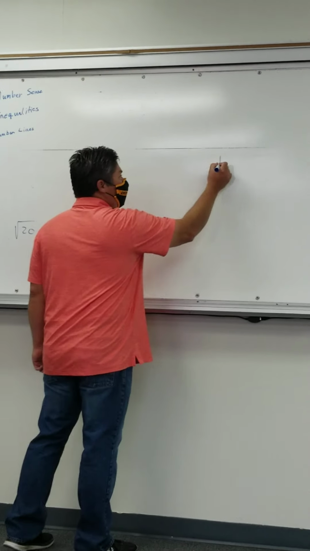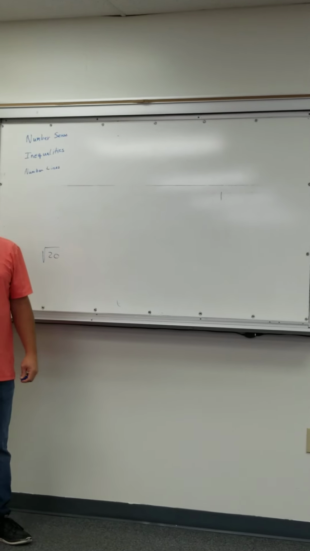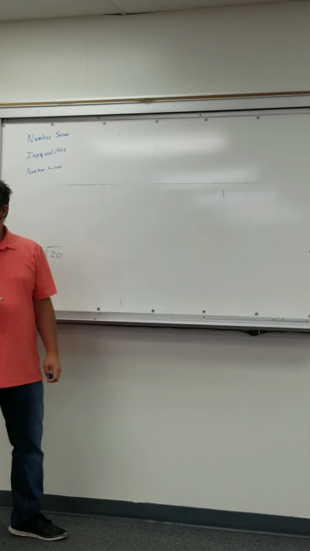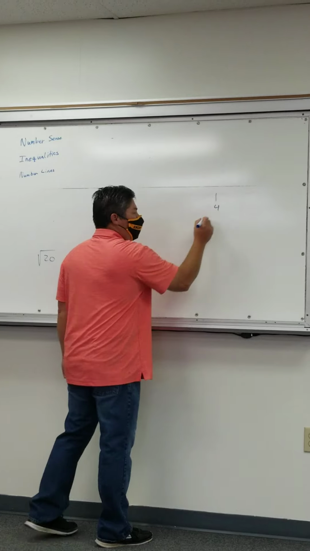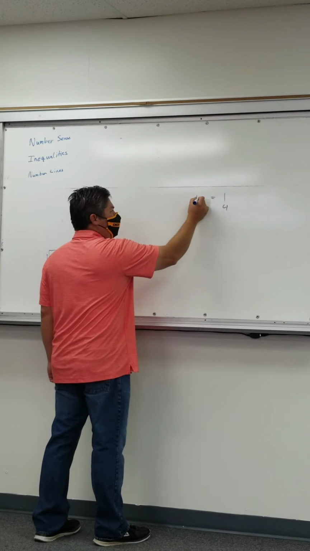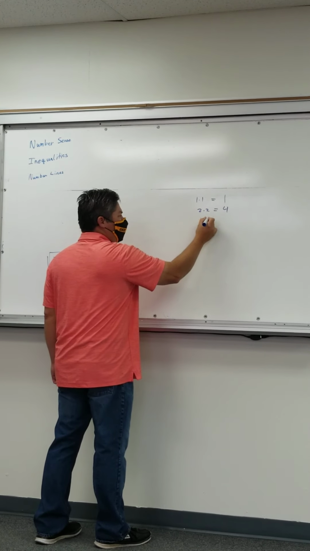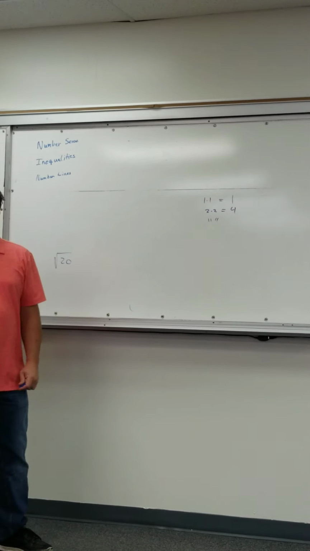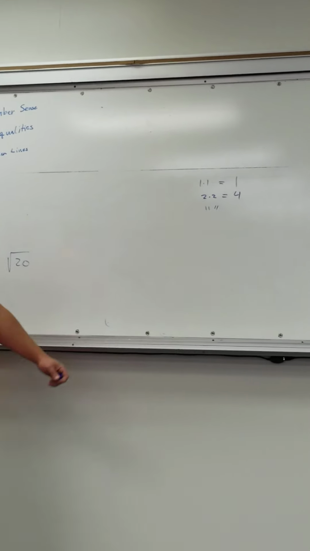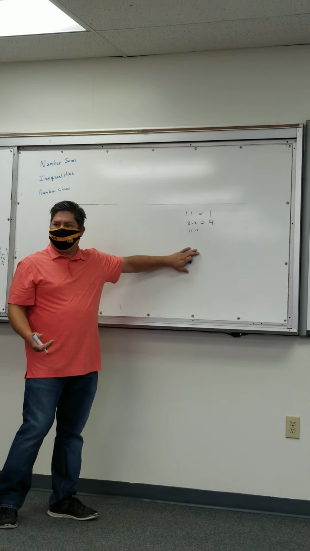First perfect square is 1. Why? 1 times 1 is 1. Okay. What's the next perfect square? 2 times 2, which is 4. I'm listing the perfect squares. By the way, I'm going to write this equals 1 times 1, this equals 2 times 2. Then I'm just going to go like this. What does that mean? It's going to continue to follow that what? Pattern, right?